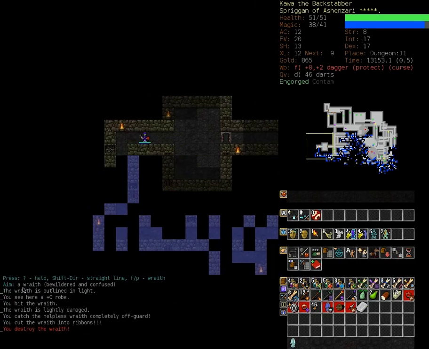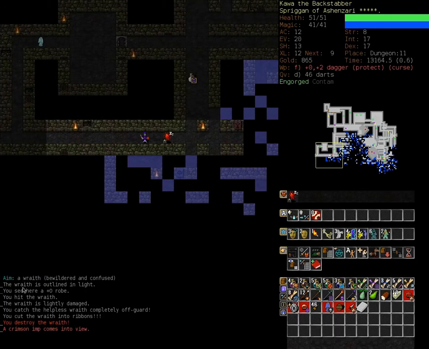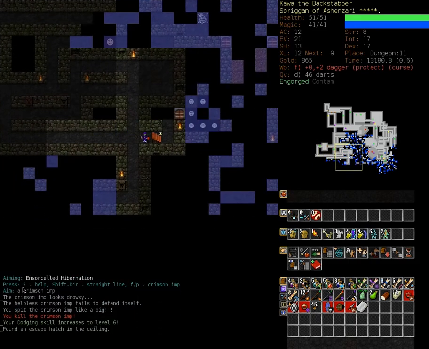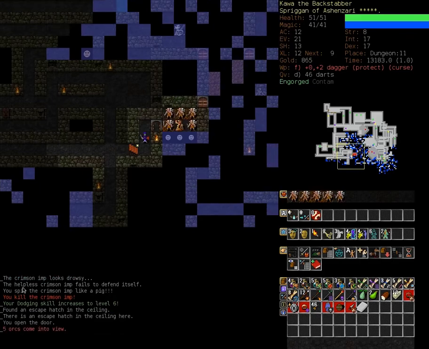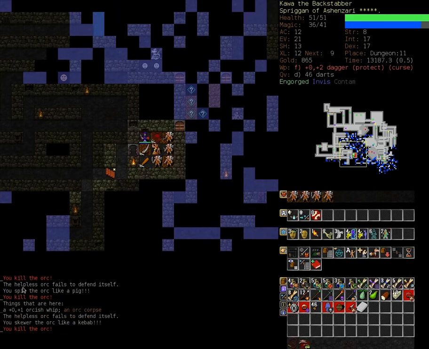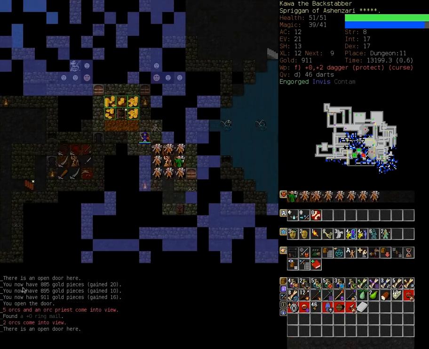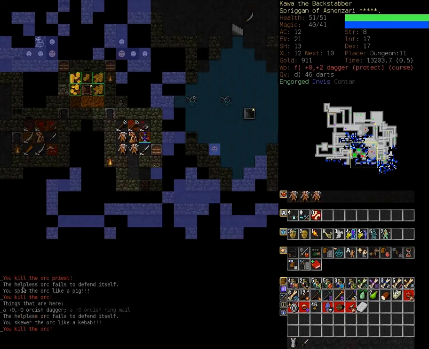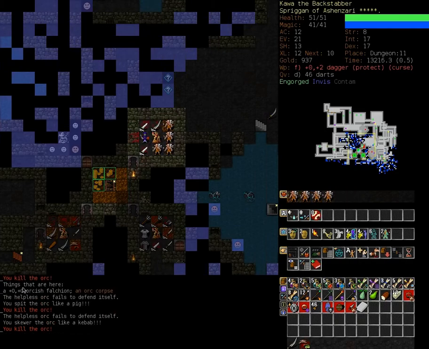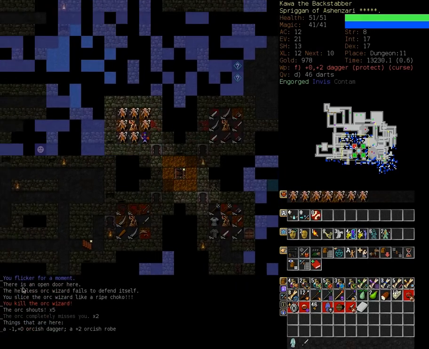We will confuse that wraith and kill that wraith. Our dodging is going up nicely, which helps our defenses quite massively. Okay. Dodging 6. Here we go! This is looking right. We can go invisible and just lay waste to all of this, because none of them see invisible. Or at least, I don't think so. And even if they do, it's such a massive boost to my stealth that it's worth it. And I'm engorged, so I can afford the spell hunger. I can afford the magic points. There's no reason not to.